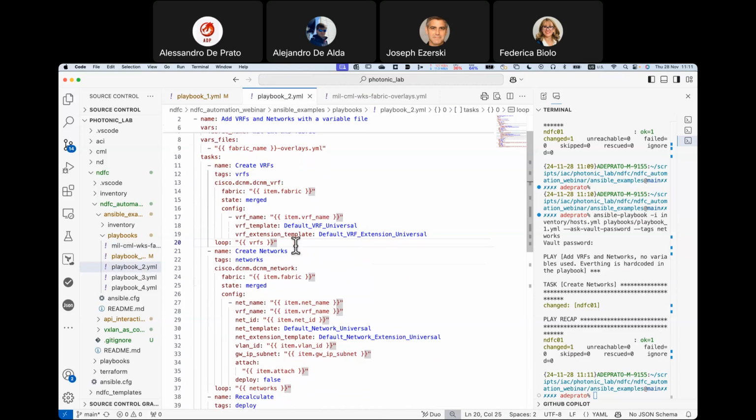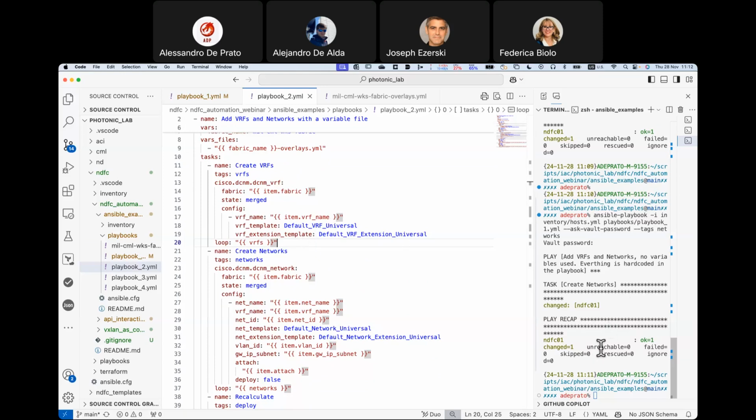Because it allows us to create our logic into the playbook, and it also allows us to add additional objects without touching the playbook itself. The playbook is going to read the data from an external variable file. So there is no risk that we are going to change the structure of the playbook, change the logic of the playbook by mistake. Another important thing that you can implement.